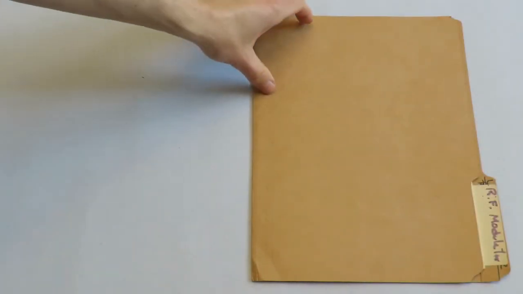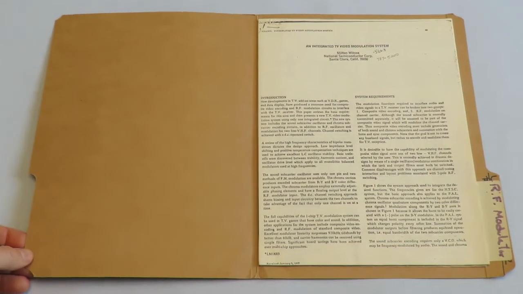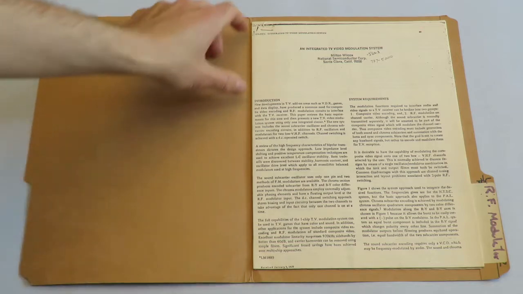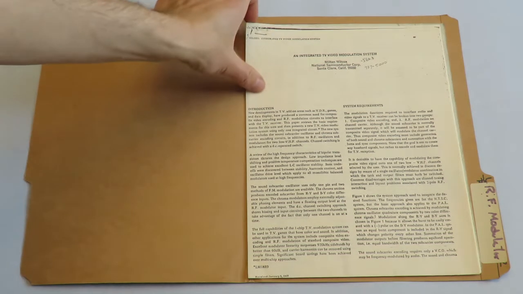This is the last folder we're going to cover today, and it's going to be a quick one because there's not too much in this one. This one's called RF Modulator, and this isn't actually related to the Astrocade's RF Modulator, but I just opened this real quick and took a look at the two documents that are in here, and I almost fainted when I saw what one of them said.